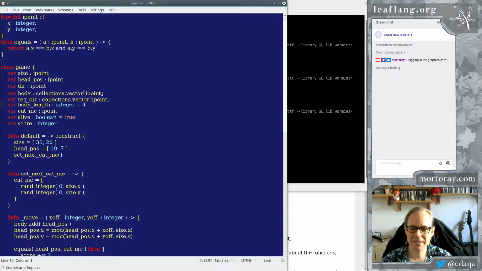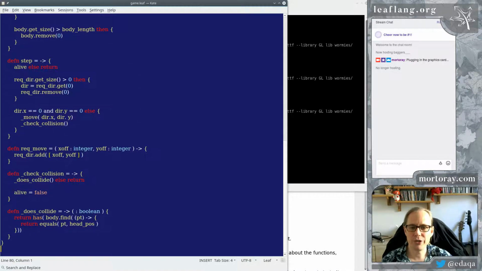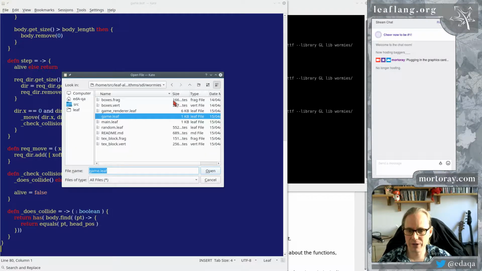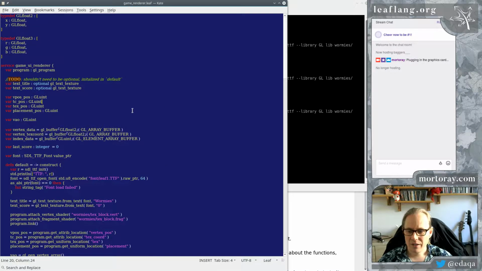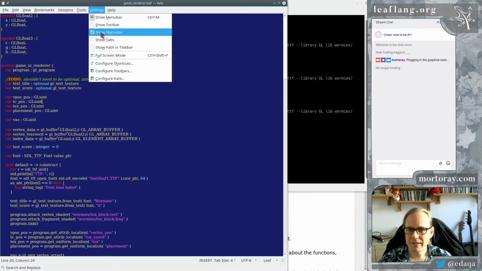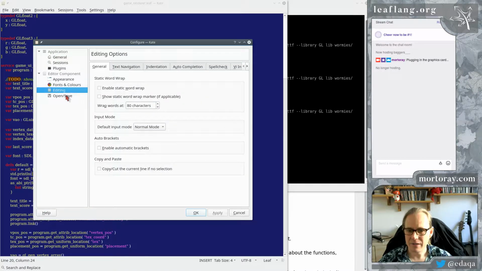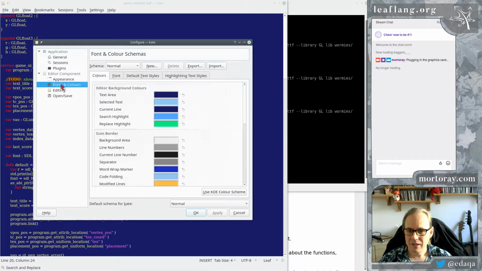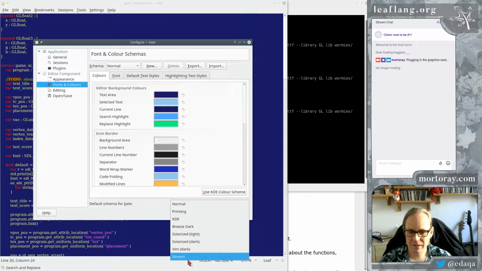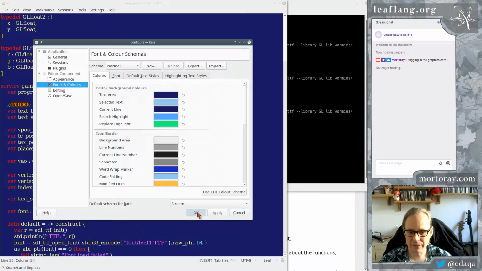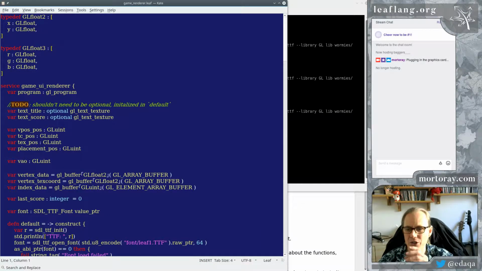So this game class, this is the basic game. The overall code is split into a couple of different pieces. We have the renderer. The renderer does nothing for the game. Oh, and it's not keeping my theme. Let's just use apply, there we go. And so I'm going to use a larger theme so you guys can see it a bit better.